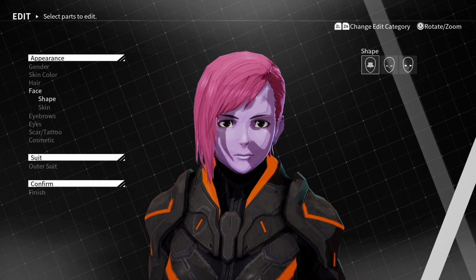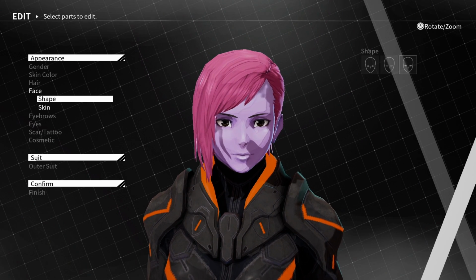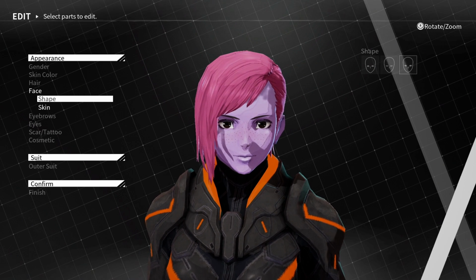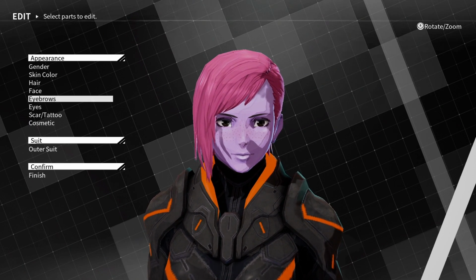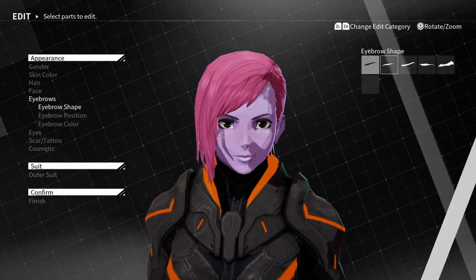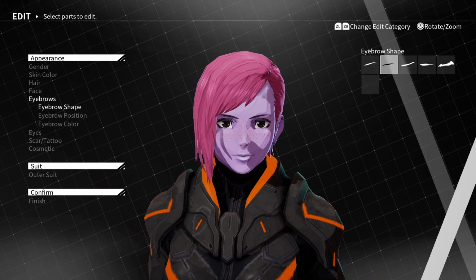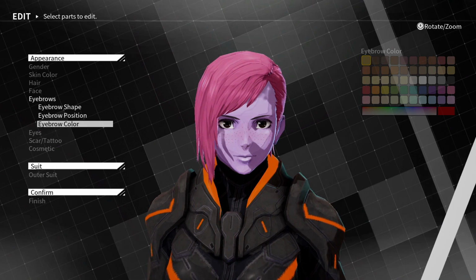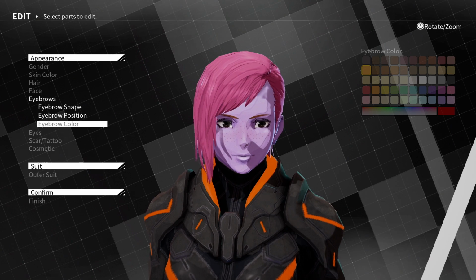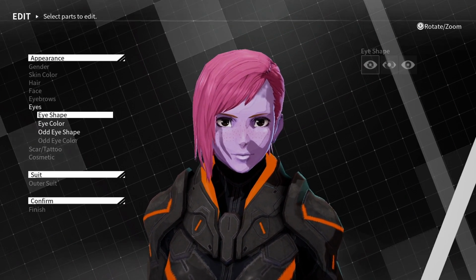Face. Shape of face. Let's do that one. Skin. Oh, let me give her freckles. She's a redhead anyways, right? Eyebrows. Eyebrow shape. That one's fine. Don't need to change the position. Let's do that. It's a little darker than her hair color, which is what it should be.